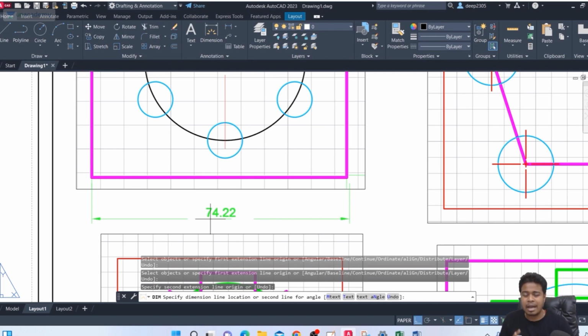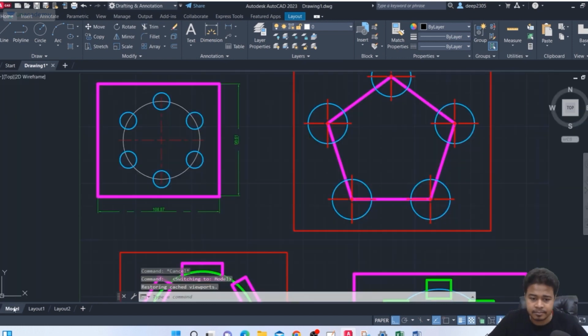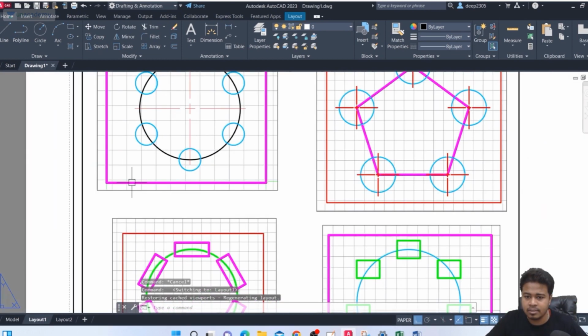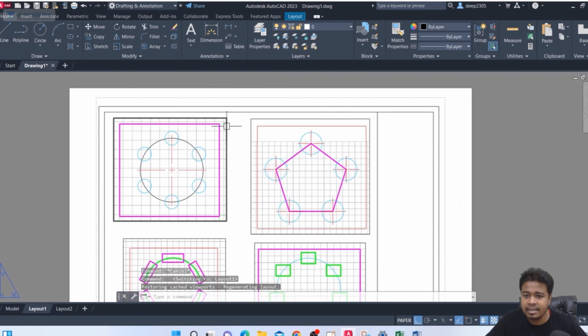So actually some scaling has been done, because in the model space, this drawing has been made in A3 size paper, but that particular drawing has been shown in the layout and it is quite smaller.